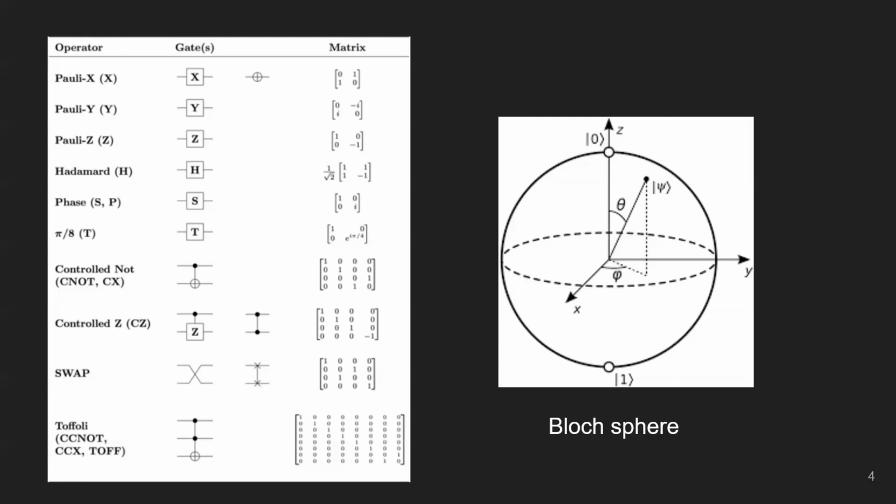When I was looking through Qiskit, they said they treated these as linear transformations. So you're applying a transformation on a vector, and each column corresponds to a state. If you look at the Pauli X, the first column represents the 0 state, and the second column represents the 1 state. So by performing the X gate on the 0 vector, we get the 1 vector. That's what I was thinking.